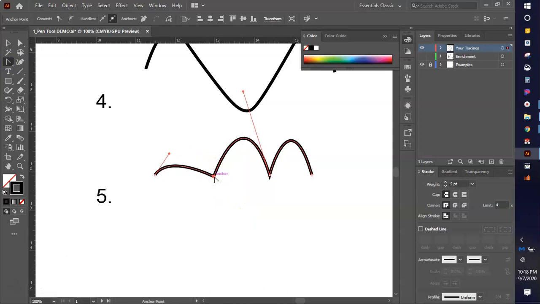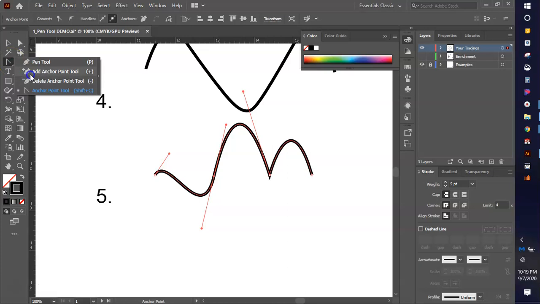You can click and reset it, or you can click and hold and bend it from the start of that point, which you cannot do with the direct select. So please do not confuse those. They look very similar, but they are slightly different. So again, the add anchor point, self-explainable, it just adds it, delete deletes it, and this one actually edits the actual anchor points.